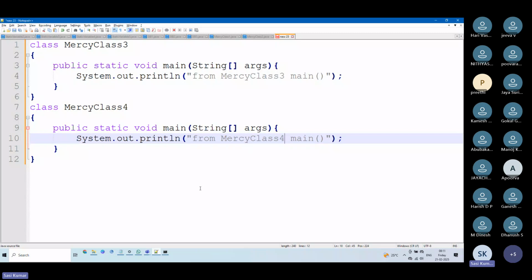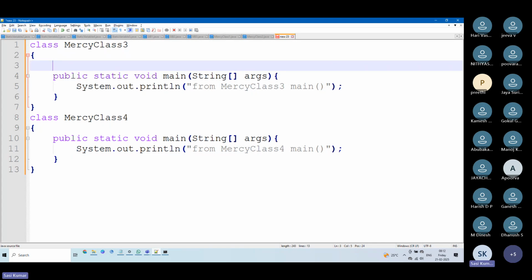I'd like to add a few things. Let me take one static variable. I'd like to call it static int count, and I want to make the count 10. Very simple.